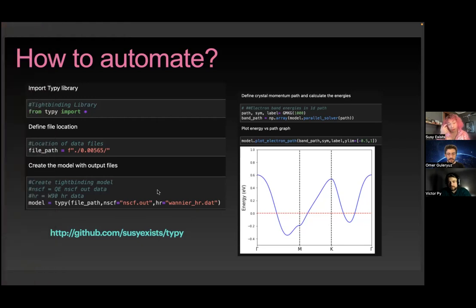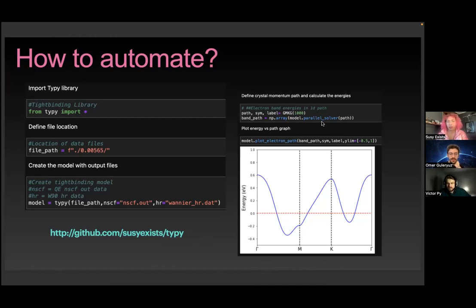By using this model, we can calculate a few quantities. First of them is the energy spectrum, or dispersion spectrum, of the electronic structure. In this case, I'm calculating the electronic structure along a specific path, the Gamma-M-K-Gamma path. These are special points in a lattice. M indicates the midpoint between the corners of a hexagon, and the K point is the corner of the hexagon. This is a hexagonal structure, and the Gamma point is the center of the hexagon.